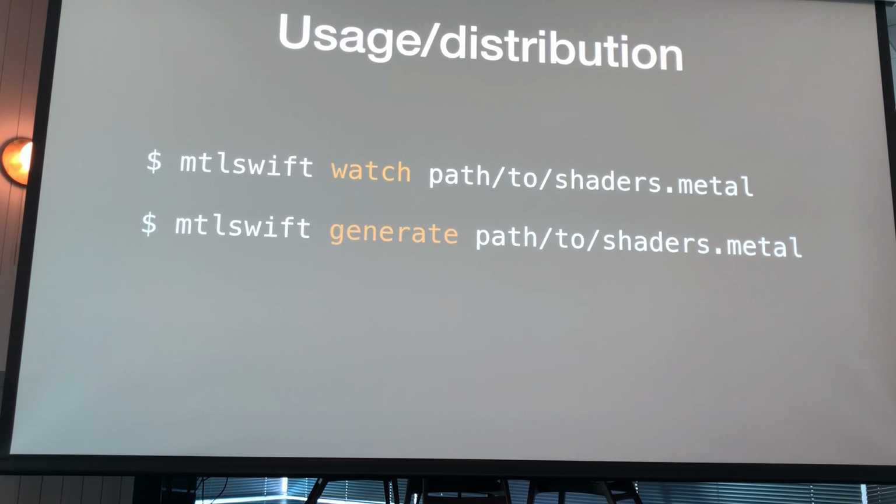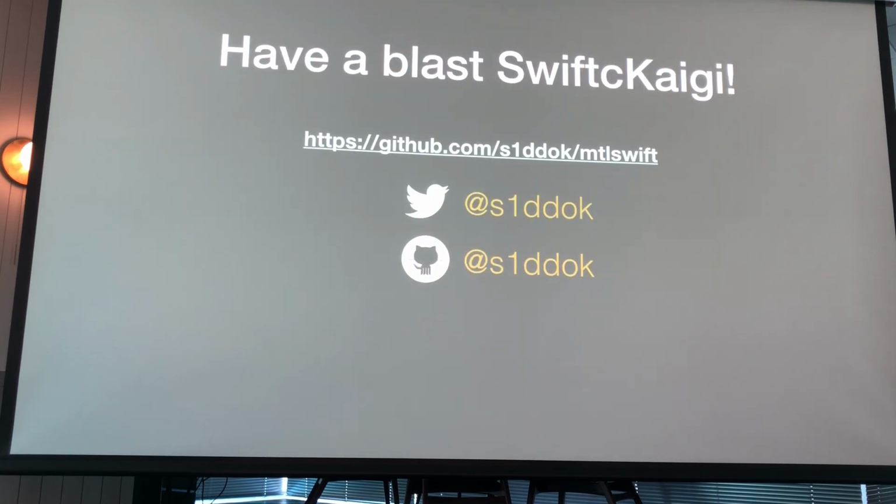Or if you want it to happen only one time, just to force the generation, you just say mtl generate, and it supports additional stuff like recursive search and multiple outputs. It can watch not individual files but a folder, so it's pretty convenient. So if you use Metal, you should definitely try it, because our code base became much better after we introduced it. So that's it for today.